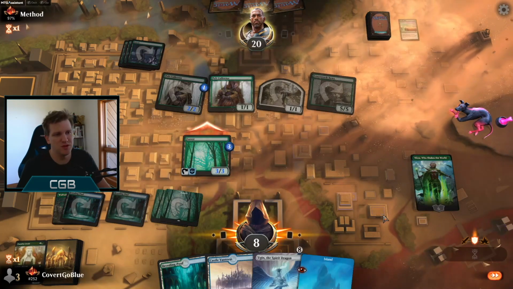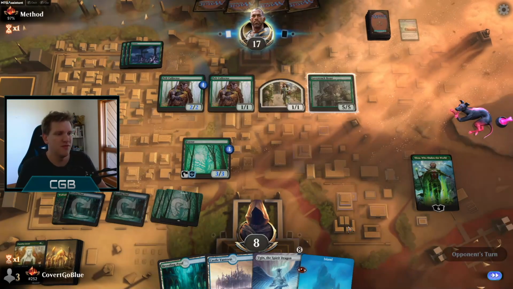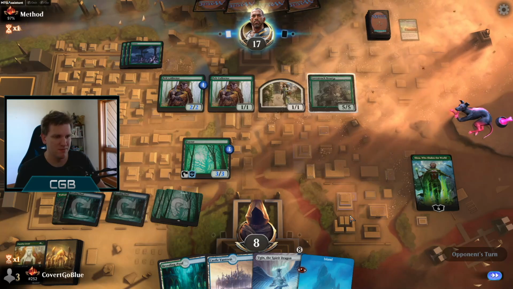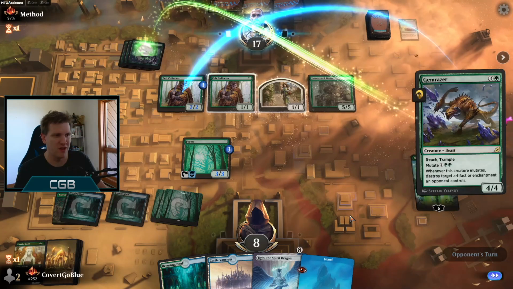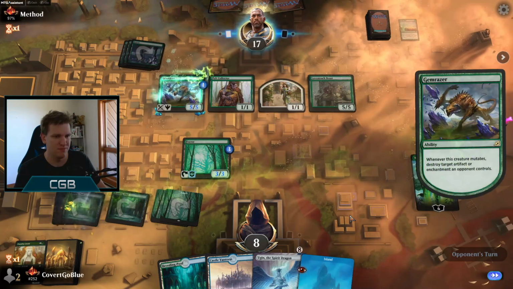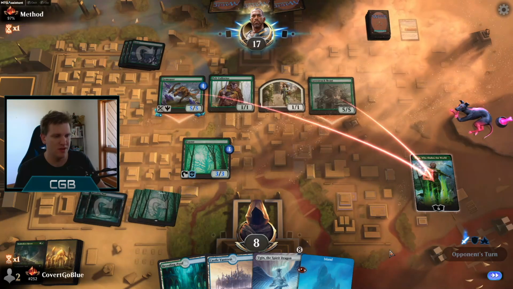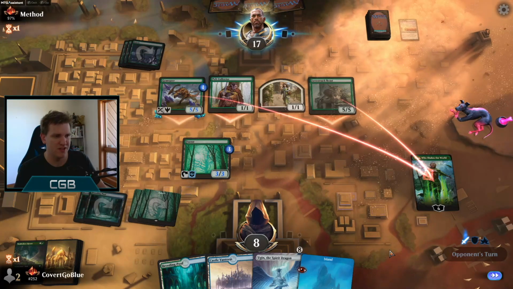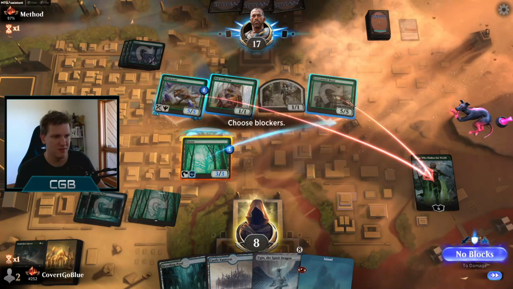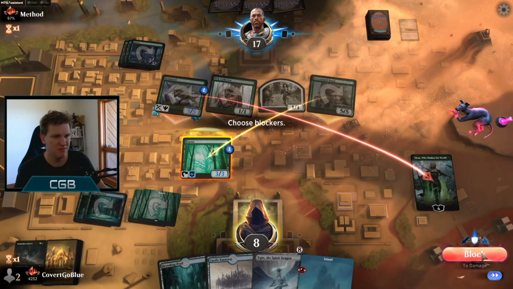If they have another removal spell, they win. If they don't, and Nissa lives, we have a chance. But we have to chump block. Gem Razor, is that enough? Not quite. They're attacking the Nissa. They have to kill the Nissa. That's it. So if I block like this, I get to keep Nissa.